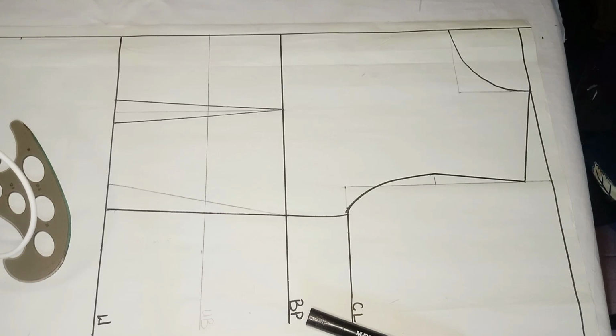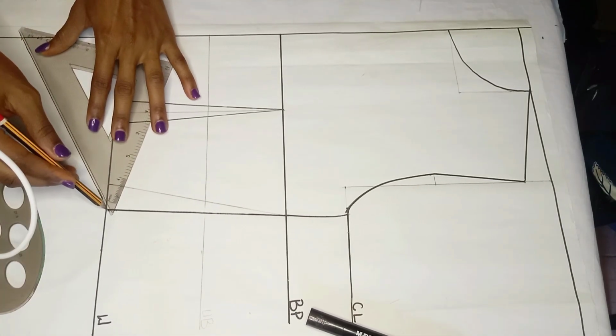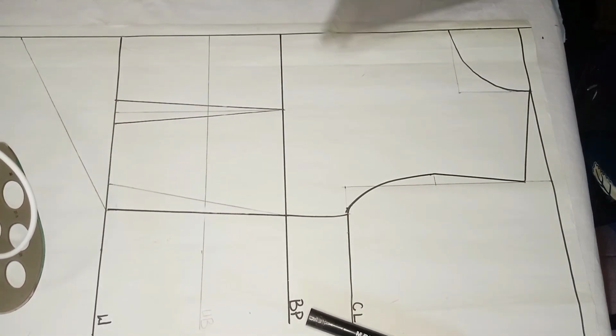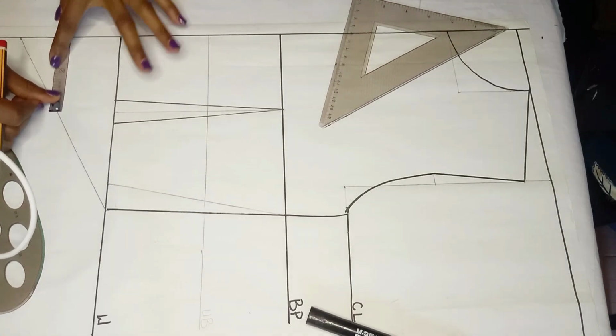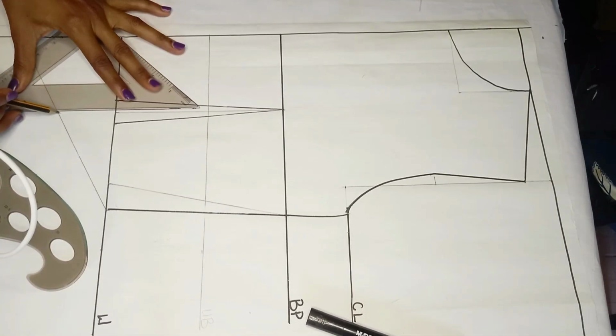And I could just use my ruler to connect from the 4 inches I went down by to my waistline on the other side. You know what I always say here? If you can't understand what I'm saying, you'll definitely understand what I'm doing. So watch closely. Now, the next thing I'm going to do is to also extend my dart.